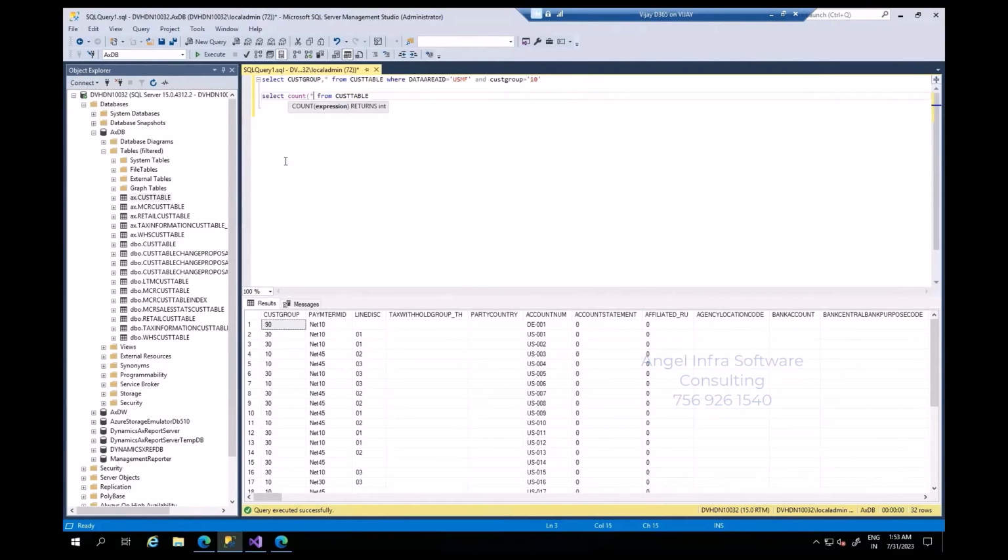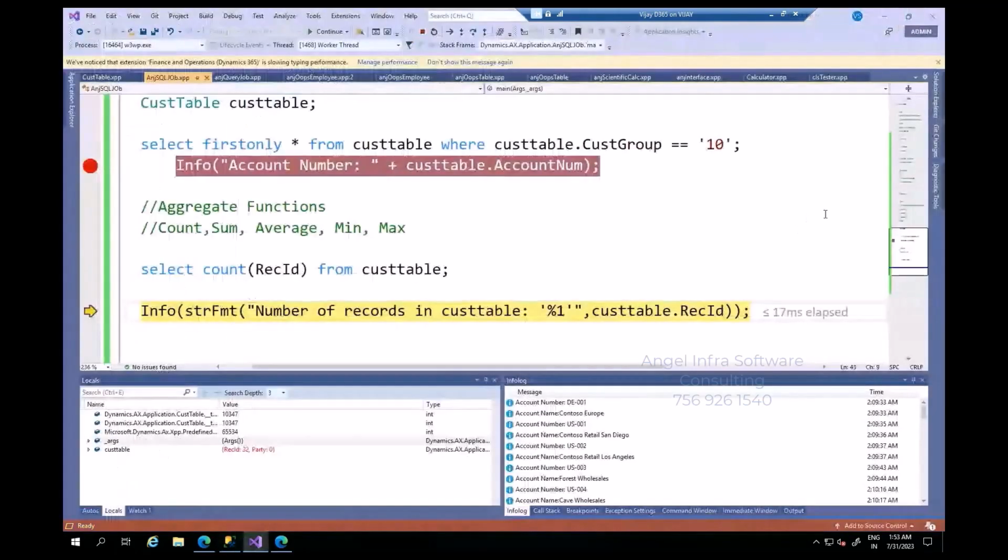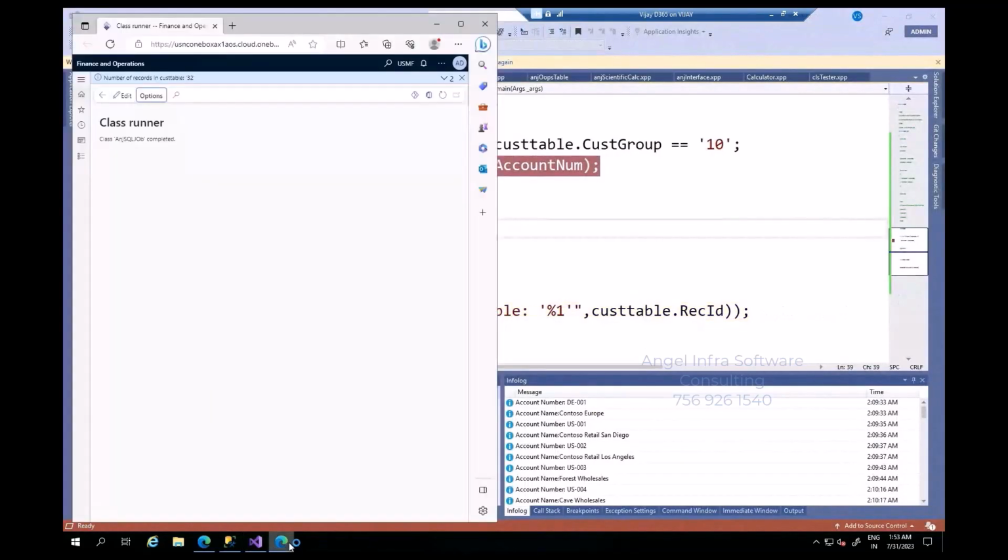The SQL equivalent query for this is, we want to filter it with the legal entity, that is data area ID 32. So you should see this in the front end, 32.